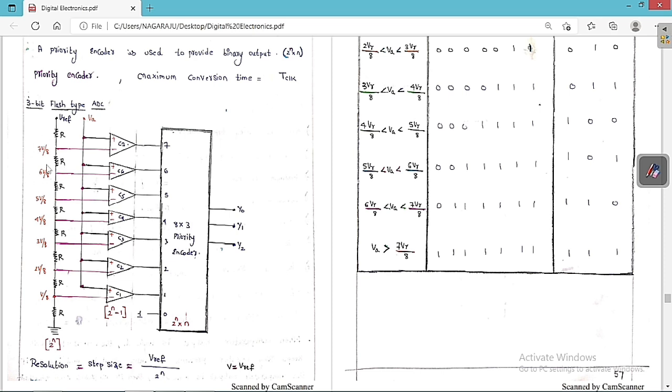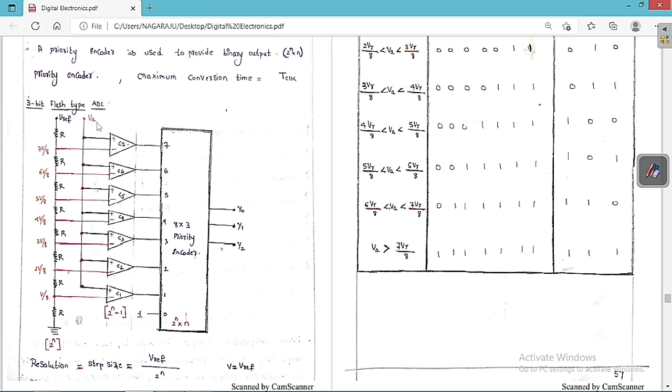So these are the voltages with respect to these nodes, with respect to the reference, we can say with respect to this reference node potential or ground potential. So the number of resistors required is 2 to the power of n. You can see clearly here. This is the supply, this is the reference voltage that we are going to apply. This is the analog voltage that we want to figure out through the corresponding binary equivalent, basically an analog voltage VA.